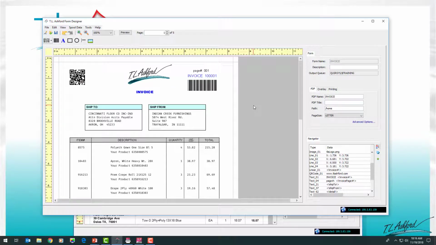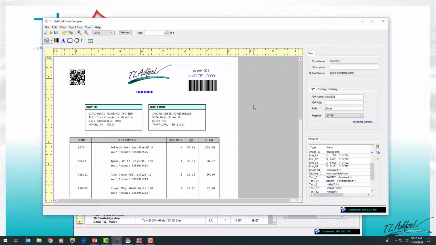That's how you design a form, and a pretty decent looking form, I'd say, for the 10 minutes that we spent while I chatted away there and tried to explain it to you. I think hopefully you can see that you can even design these more quickly when you don't have somebody like me talking so much. So let's look at a couple of other features that we can do here.